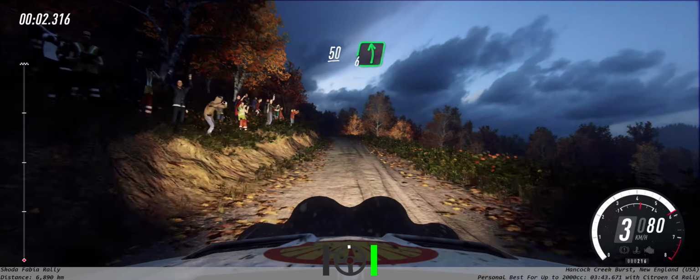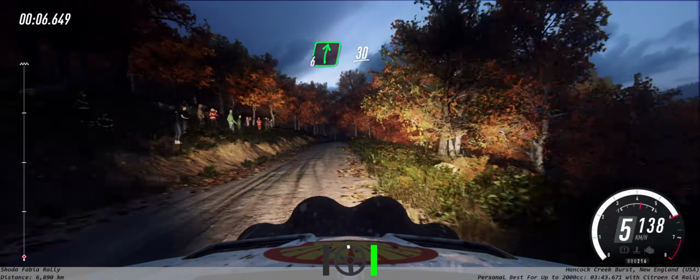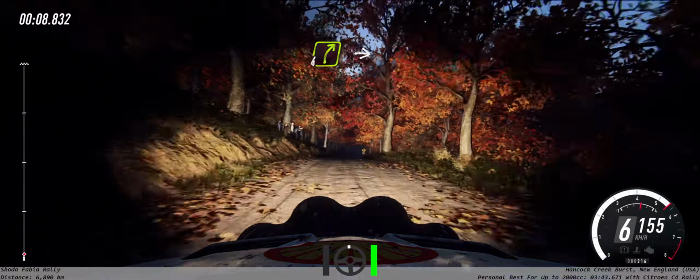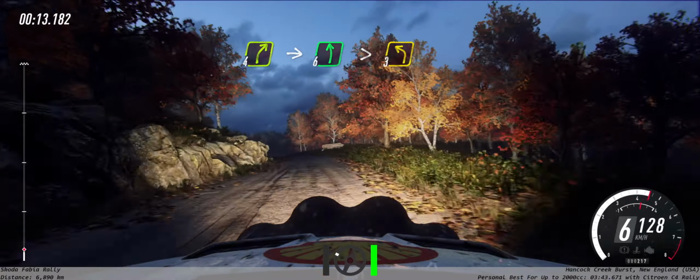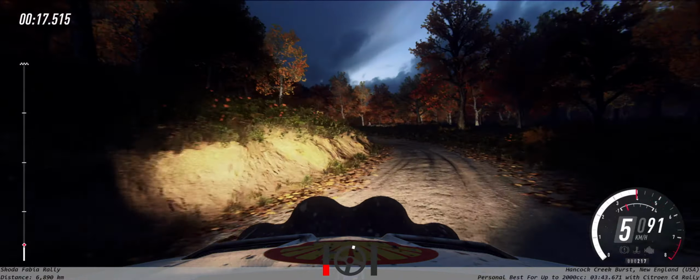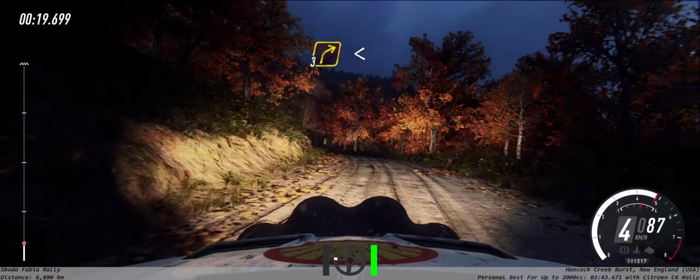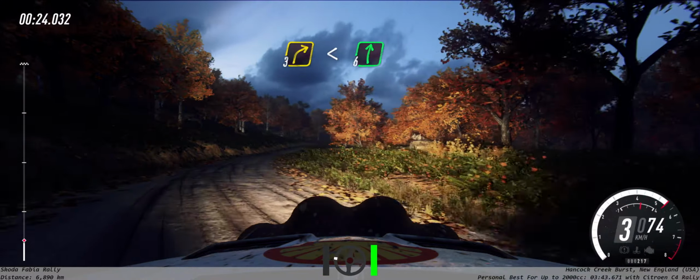50, 6 left of a crest, into 6 right of a crest, extra long 30. 4 right, into 6 left of a crest, extra long, tightens 3 of a crest. Into cut, 3 right long, opens 6 of a crest, 30.